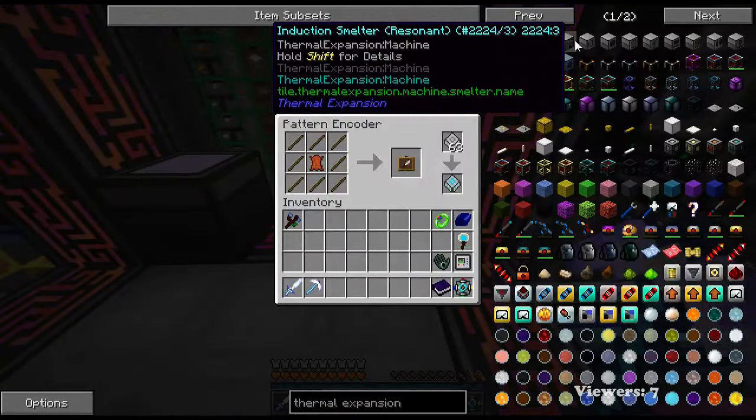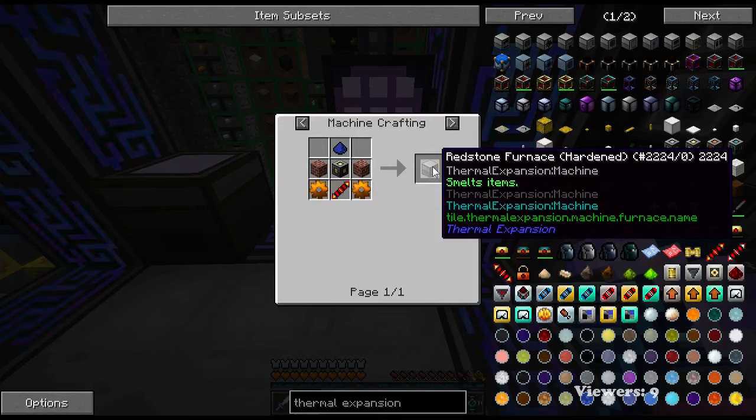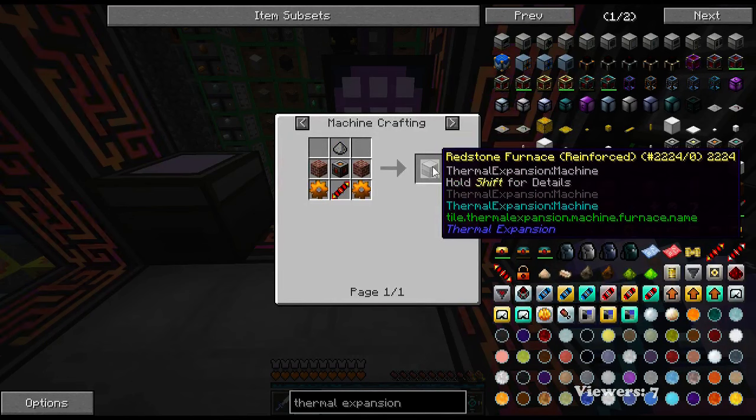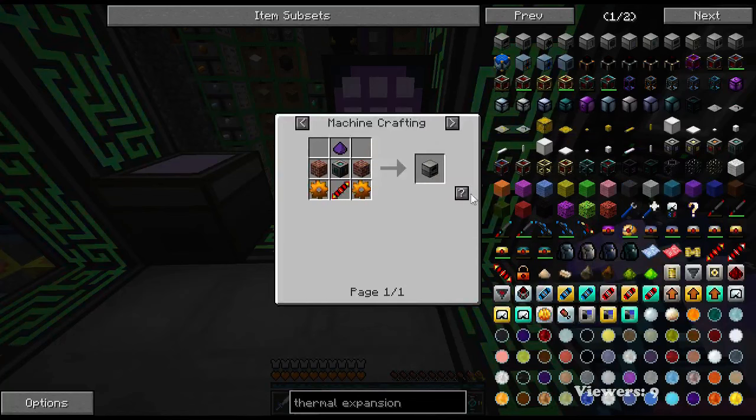So there's the basic machines, but the basic machines actually come in three different levels, if you will. Your basic machine is just the basic, okay? Smelts items. Then you have the next tier up, which is your hardened. Tier after that, which is reinforced. Tier after that is resonant. That's the one I'm after.